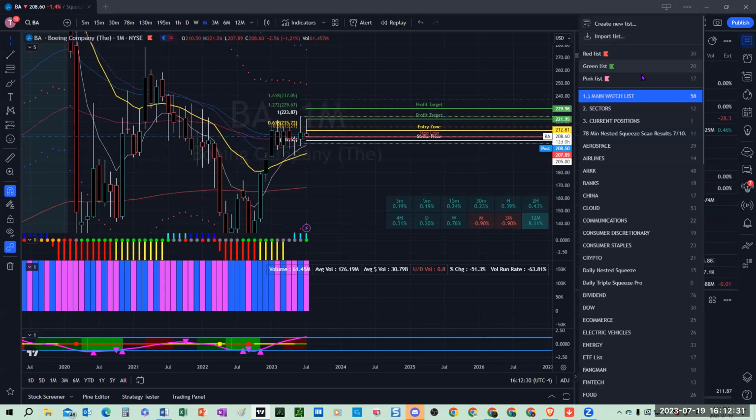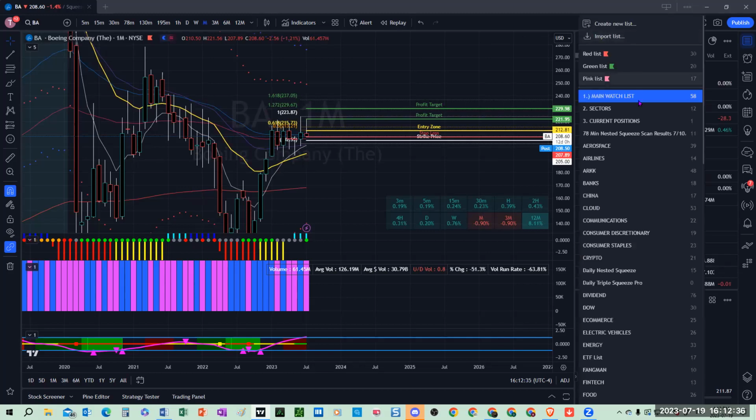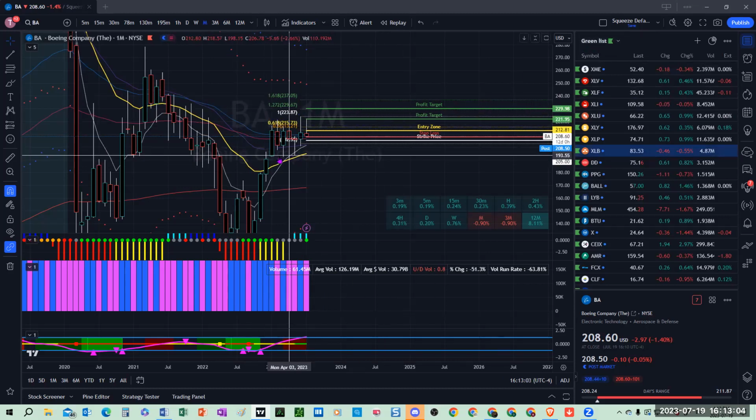So just a quick recap, markets still look good overall. The trend is undoubtedly up. The sectors that we want to be looking at: XME, XLV, XLF, XLI, XLU, XLY. Had a few names here from before, and of course, XLP, XLB. So lots of potential. Just because tech is ripping doesn't mean that we should ignore the other sectors. In fact, it's some of those overlooked sectors that the institutions might be starting to build positions in, and you would be able to ride this trend for some time.